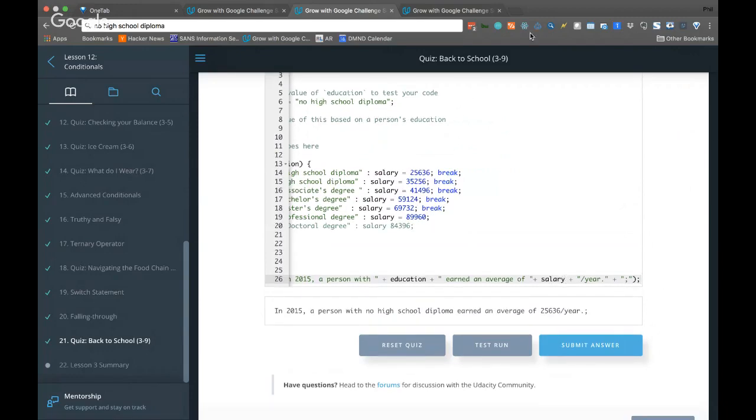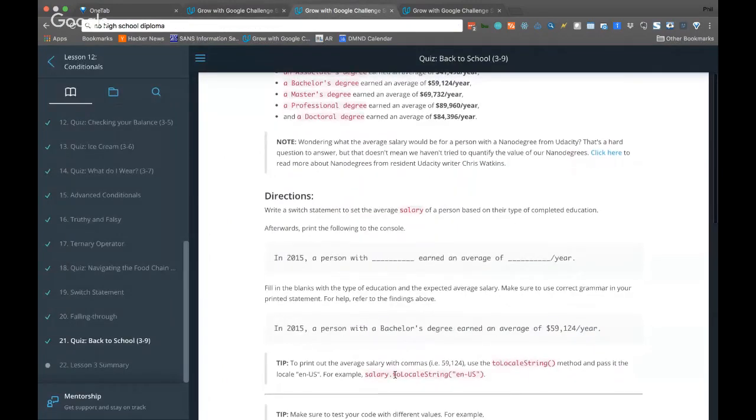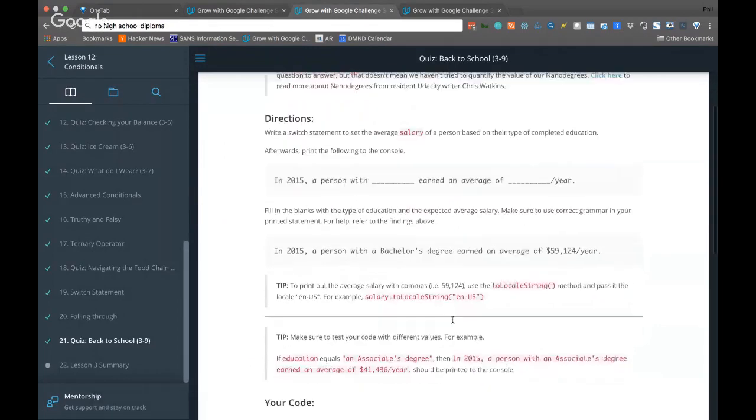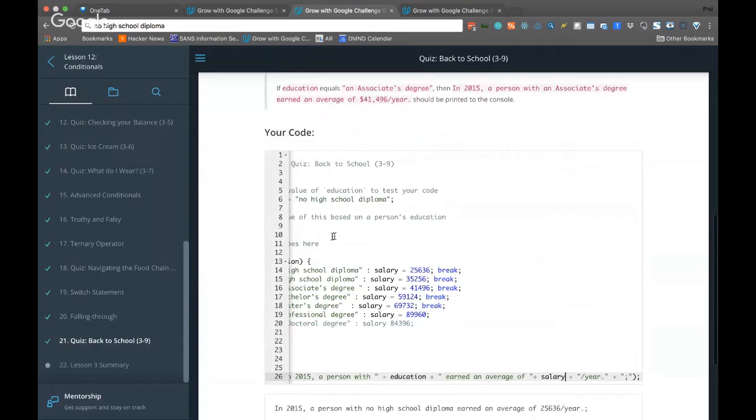So I think we could change the locale so that it reads to us.